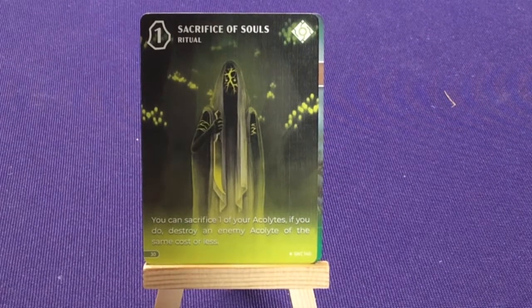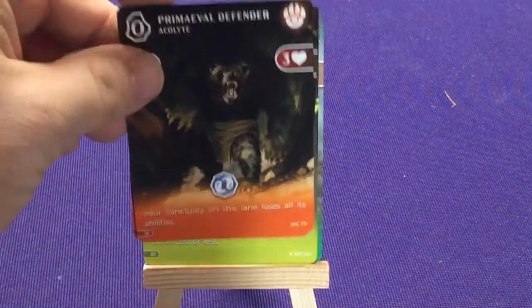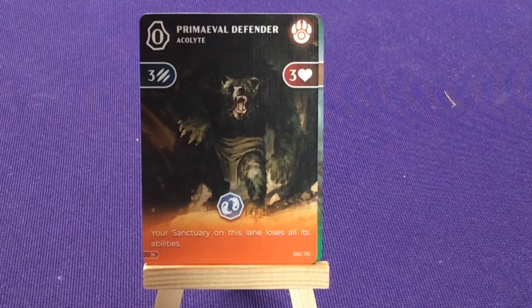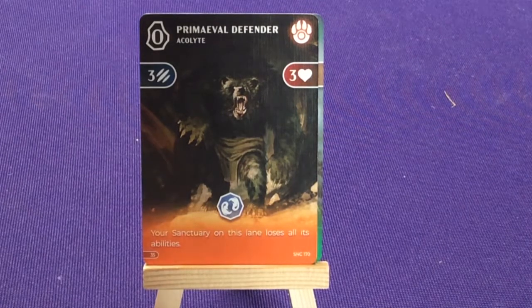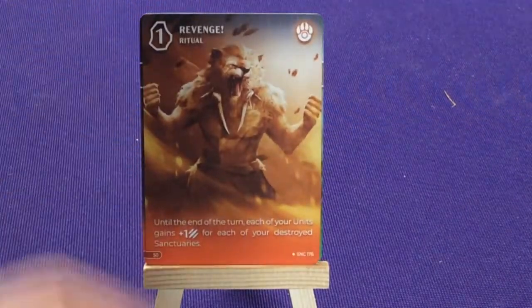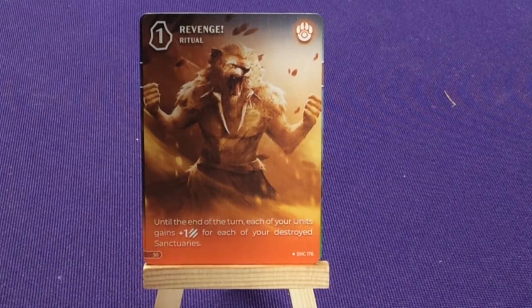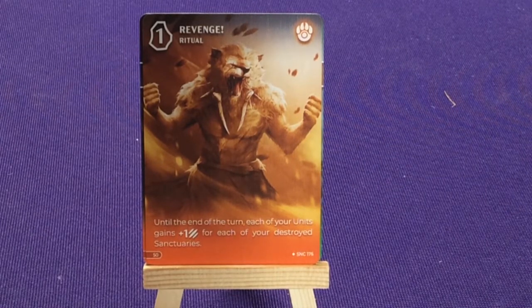Here we have a Moorland. We have 2 acolytes for that. The Primeval Defender. Your Sanctuary in this lane loses all its abilities. He's powerful, so that's probably the weakness of it. And then the Ritual, we get one of those. The Community, Revenge. Till the end of your next turn, each of your units gains one attack for each of your destroyed Sanctuaries. Ooh, that could be a nice comeback card.